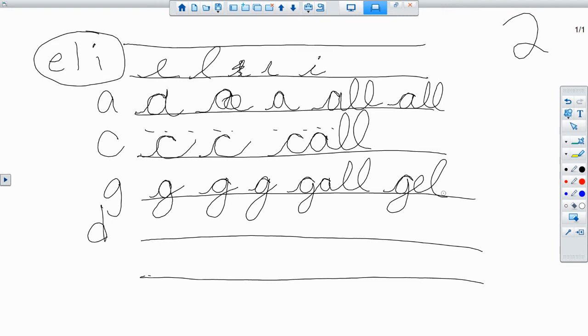So cursive isn't that hard. You just have to remember how to make each letter. So if you get finished today and want to try to come up with more words and send them to me, I'll give you dojo points. So a D is the same thing as an A, except we're going to make it tall. So I'm going to start at the bottom, make my up and back, and then I'm going to go up tall and come back down.